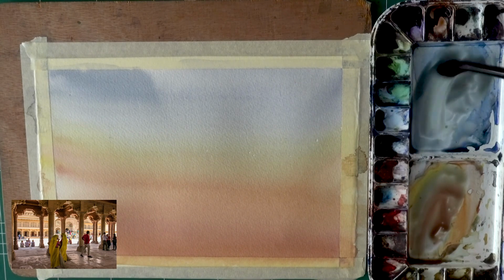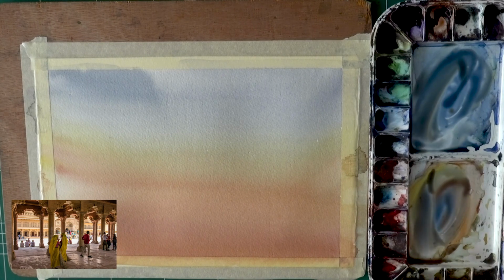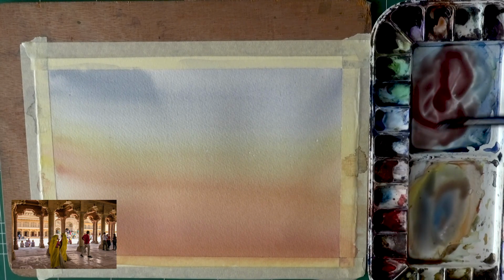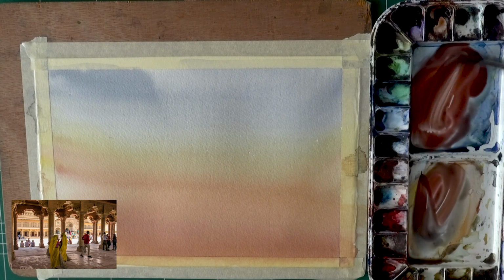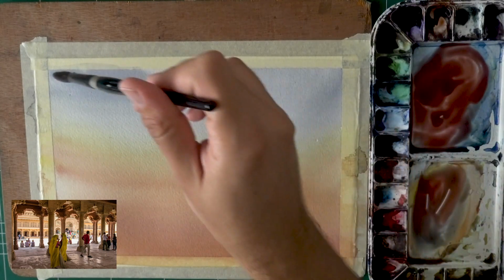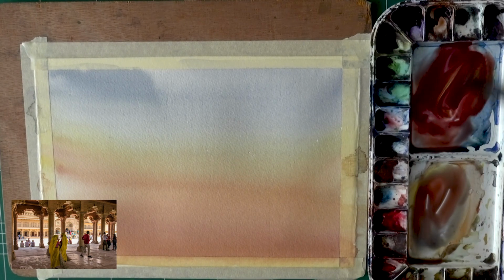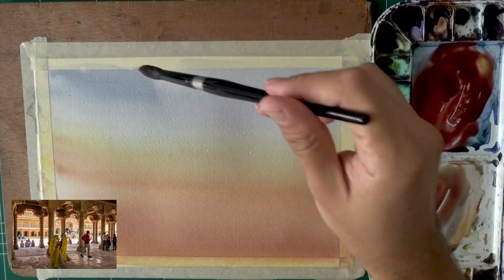We'll keep it still quite light, so we can come back and add some more shadows later on. And actually, I may keep it quite warm as well, okay? Not quite warm, but a little warm. Because I want the ceiling to reflect two things. The light shining from the floor, reflecting from the floor, as well as the material itself, which is quite warm in its nature. But we need a large amount of paint here, so I'm not stopping. I keep mixing more and more in, okay? And I think with that we can get started.